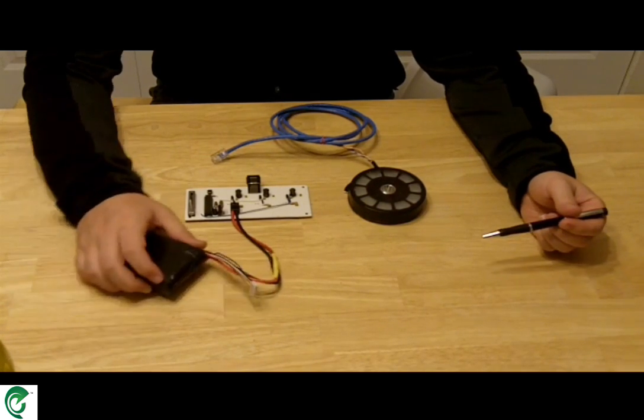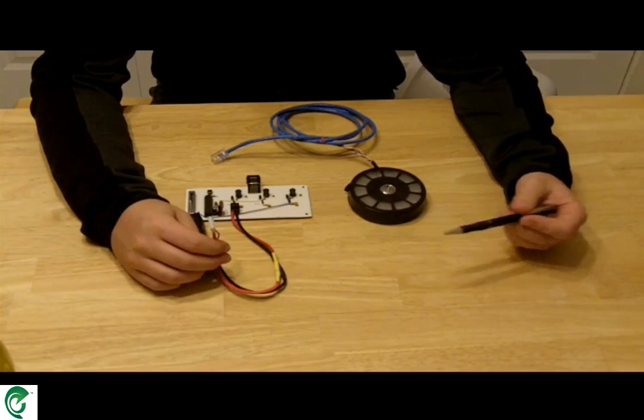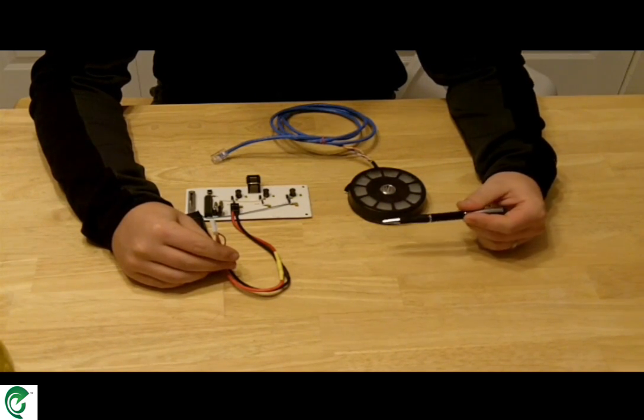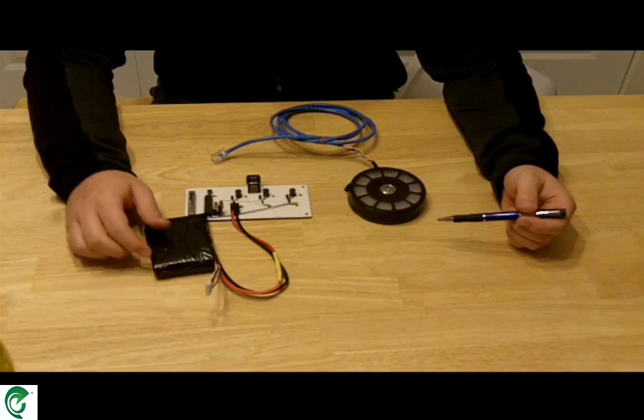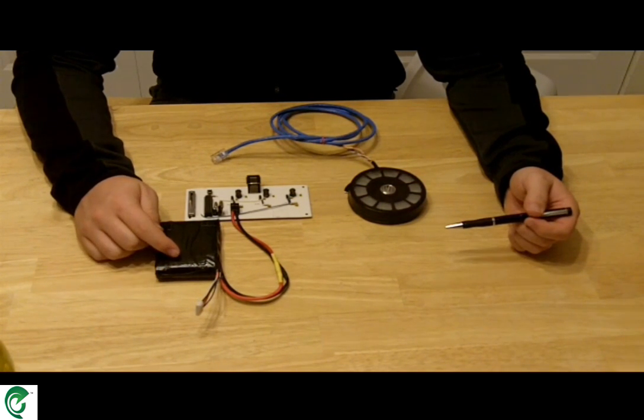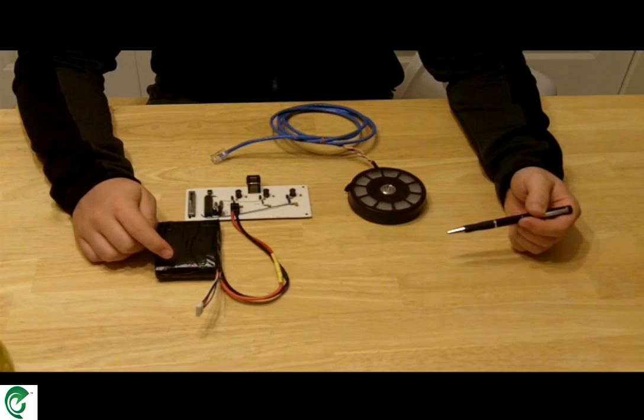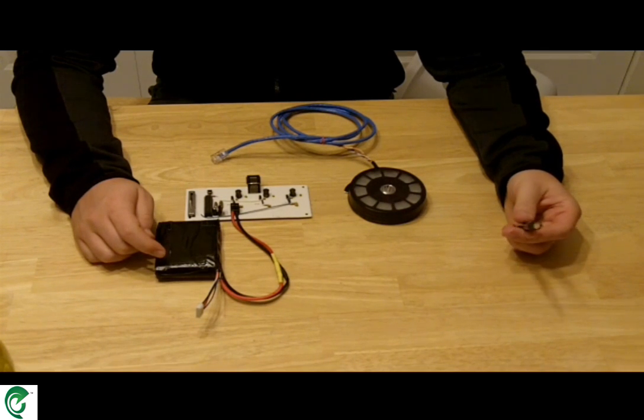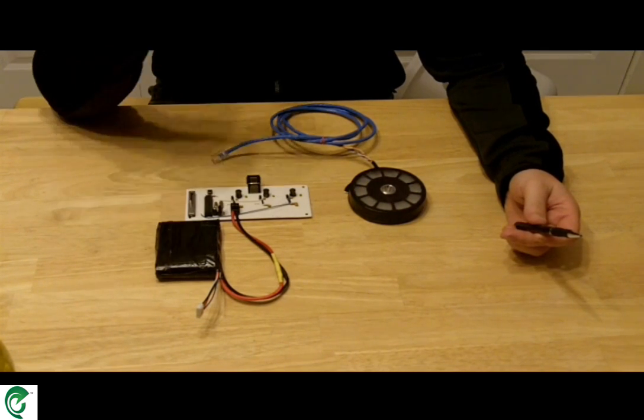Also note on the battery pack, this extra group of wires. These are used during charging, which are used to balance the different cells inside the battery pack. Each battery pack contains five cells, manufactured by a company called A123. They're a unique company, and as far as lithium-ion batteries go, they make some of the higher-end cells that you can find out there.